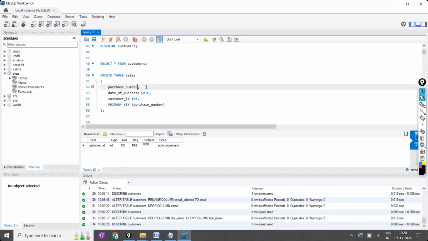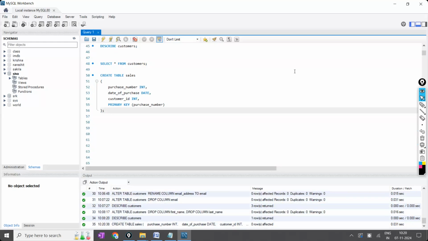If you don't write the column name, is it going to take a default column name? No, that is also mandatory. Python will automatically take default column names as 0, 1, 2, in pandas, if you don't write any column names. But in SQL, you have to clearly write the column names. At the same time, you have to specifically mention the data type because it is static programming, not dynamic programming that takes it automatically. Okay. So it is going to create a table like this. One more table was created.